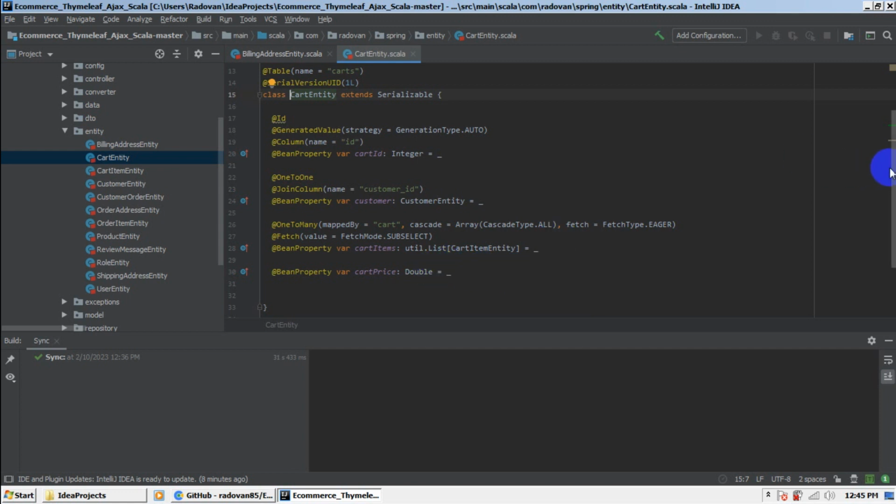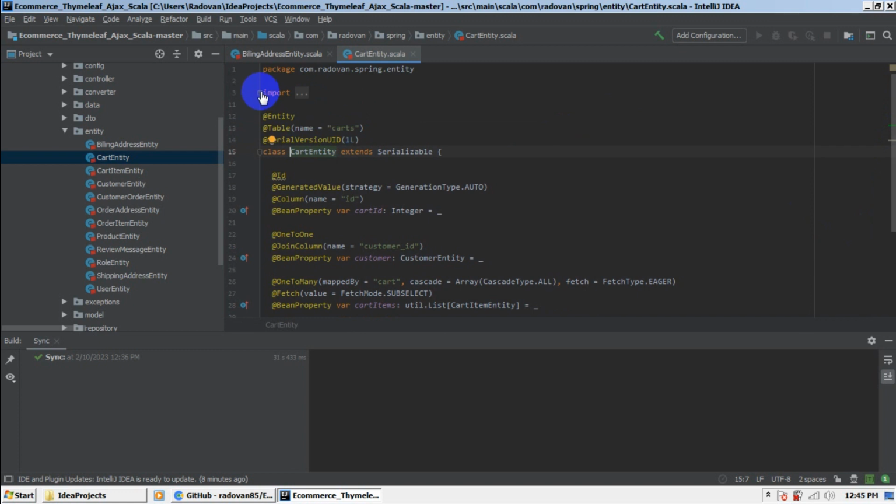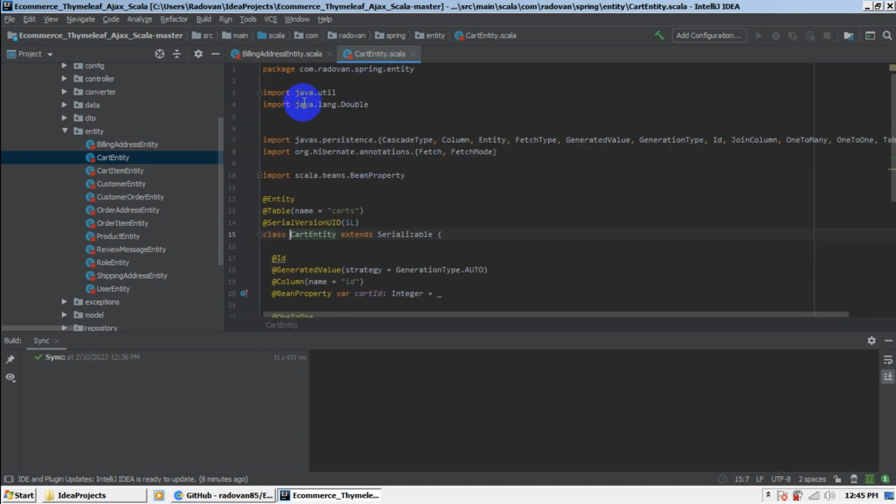Java Double. But if you want to use Java Double, you need to import it, like here, java.lang.Double, and it will be recognized as Java Double. If we don't use this import, we will use Scala Double as a default. But this is a class in Scala, and it works normally, but when we have a null value, it makes some confusion, and that is why we have used that import from Java.